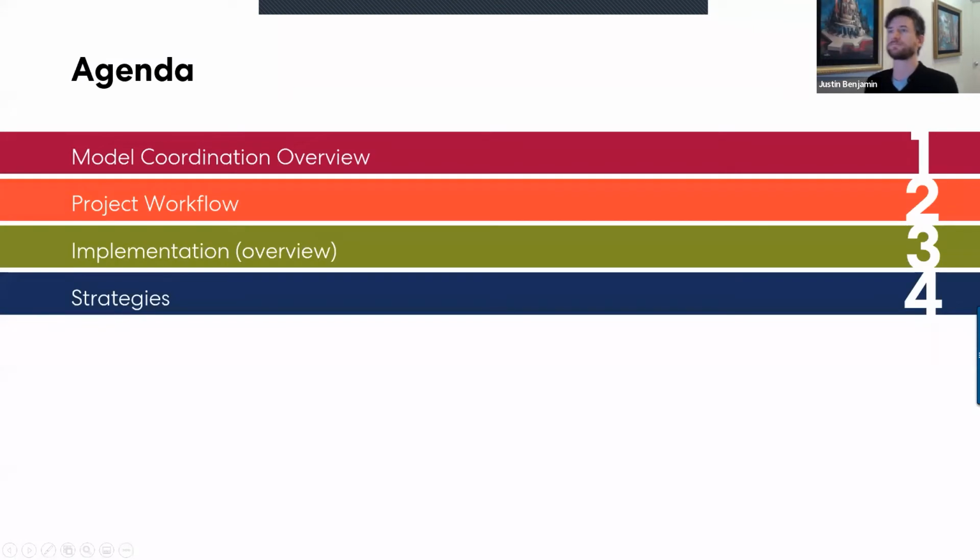Okay. So I've broken this topic into 4 sections. First, I'd like to give you just a general understanding of the module, an overview of what this innovation is and how I believe it is, in fact, an innovation. Then I'd like to jump right into how a typical project might utilize the model coordination module. You'll find that's probably one of the bigger sections of this presentation.